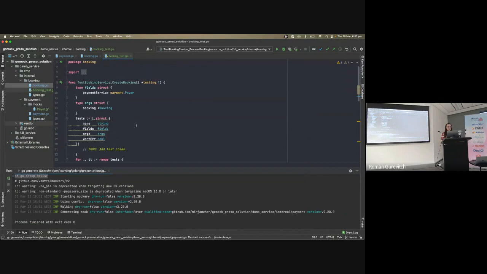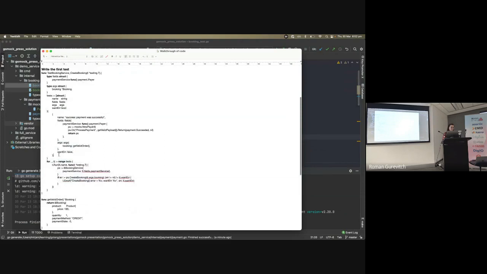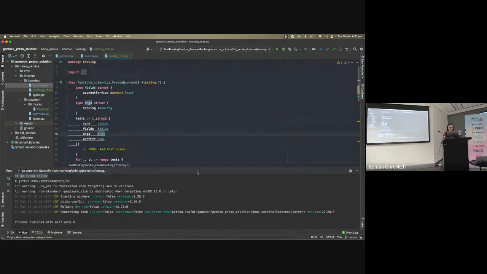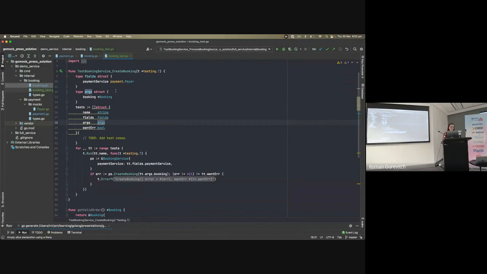Okay, so I'm just setting everything up so we don't have to worry, because we only want to be worrying about testing cases that involve our mocks. The first thing I need to do, that's my auto-generated tests. I want to change them as little as possible. But one thing I do want to do is make this a lambda function that returns the pair, which means that down here, I need to call it. And now we can add our first test case.